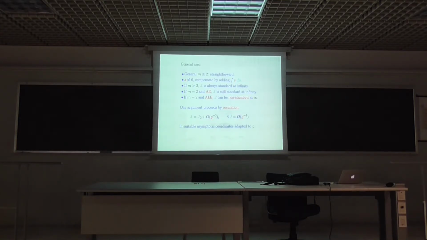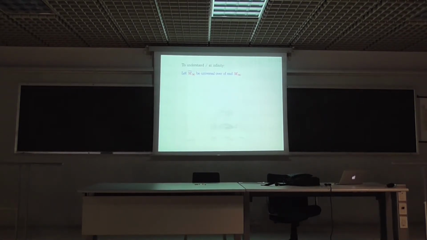So the first argument that we found to solve this problem was that we showed, by assuming a little bit better fall-off, assuming C^{2,alpha} behavior instead of C^{1,alpha}, that the almost complex structure, while it doesn't coincide with the standard complex structure, you can choose coordinates in which it looks like the standard complex structure plus terms that fall off at least like r^{-3}. And that's enough to make the argument work. We actually eventually found a better argument. It's much harder, but it requires very little regularity, so we don't have to use quite these asymptotics.